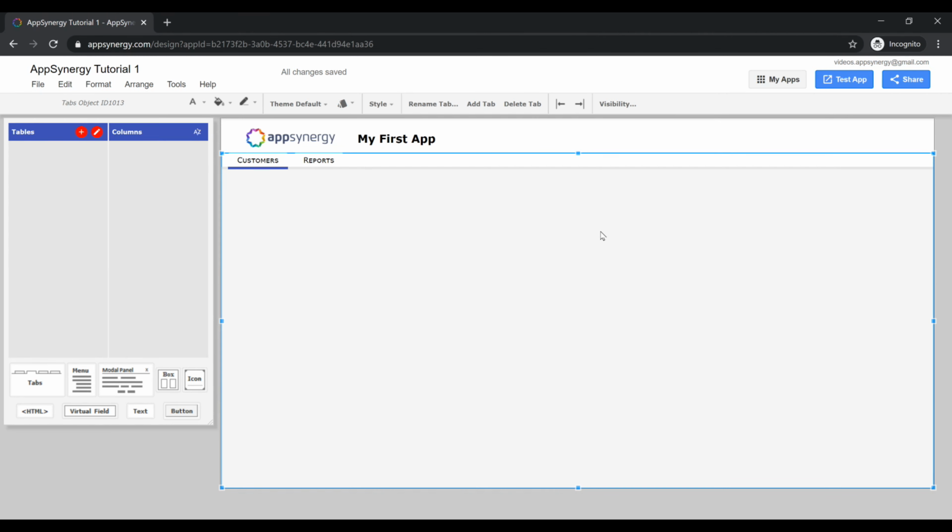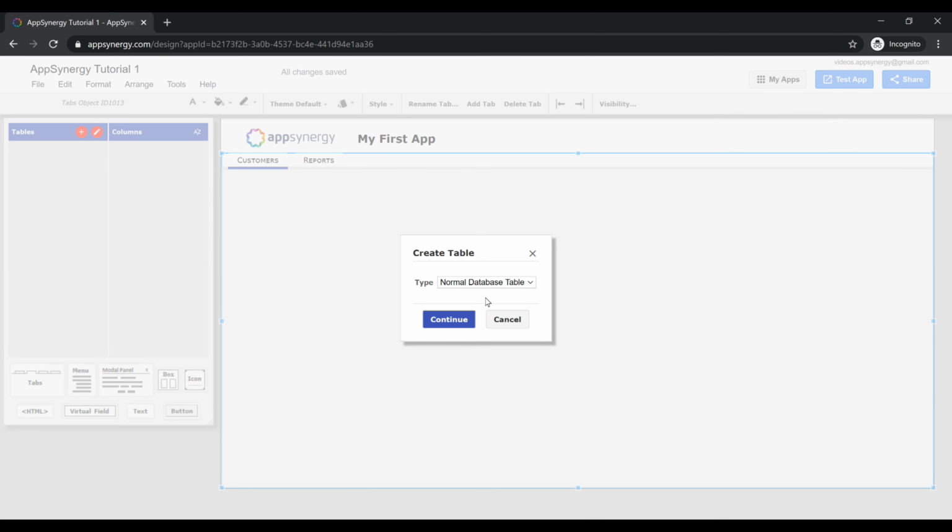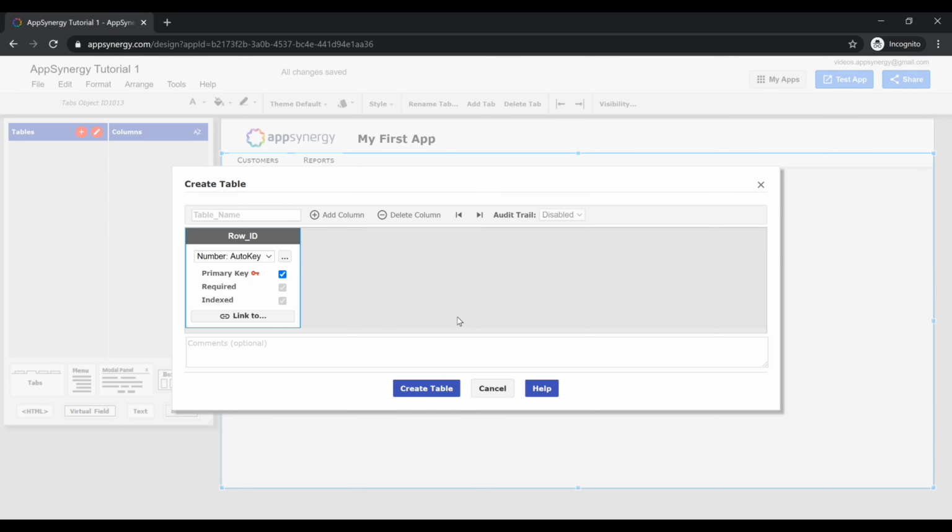Next, let's create a couple of tables in our database. Come up to the palette, click the plus sign. You can create different types of database objects, database tables, database views, and federated tables, which will be covered in a later video. Right now, we're just going to create a regular database table. And since most databases have something to do with customers, let's call this one Customers. For this table, it's going to have a primary key, which is the unique identifier for the rows, called Customer ID, and this is going to be automatically generated.